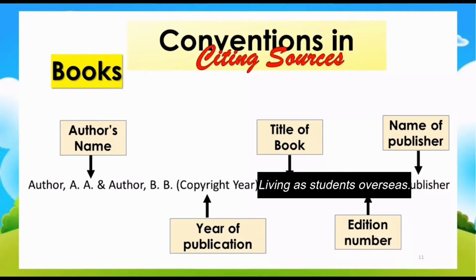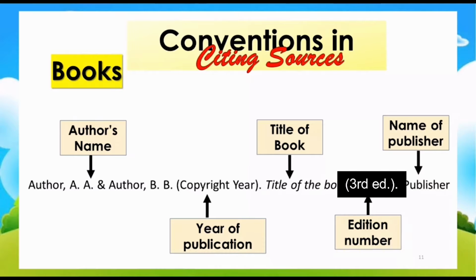Okay, then isusulat yung title ng librong pinagkuhanan mo. Pwede pong naka-italicize, pwede din pong naka-underline. After that, we have a parenthesis again, and sa loob nun, ano naman po ang isusulat? Ito ay ang edition. Okay po, ang libro kasi minsan meron silang mga edition. For example, nakalagay dun ay 3rd edition. And when you put it here, hindi na po buo yung word na edition, kundi ed na lang, then period. And then, of course, close parenthesis. After that, meron ulit na period.